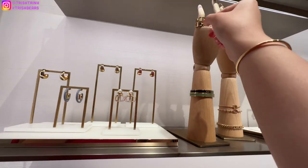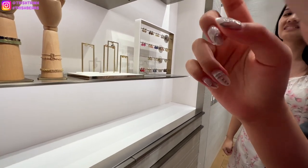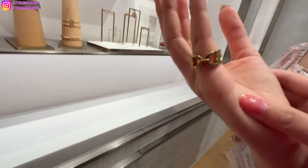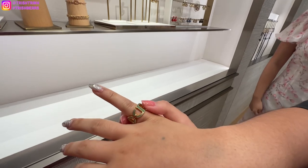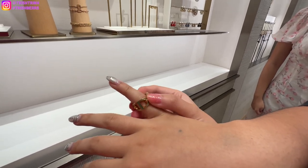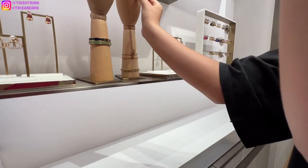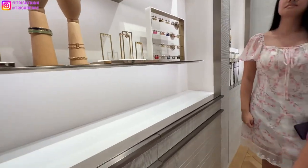I was mainly looking for items that only Vietnam had. Then I wanted my cousin to try on this ring, but it was a little bit too small for her, so I put it on her pinky. It's actually pretty cute — a little CD ring. Fashion jewelry is not real gold; it's like aged metal gold, but it's still really nice. Make sure to not get your fashion jewelry wet because it can change colors.